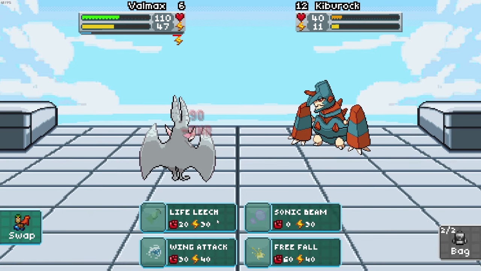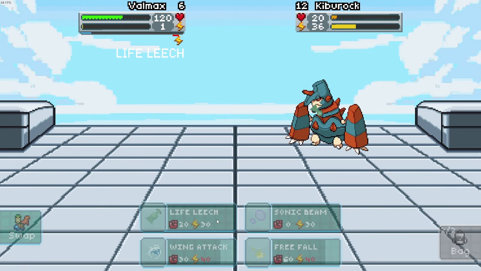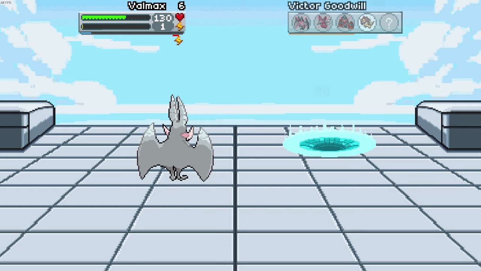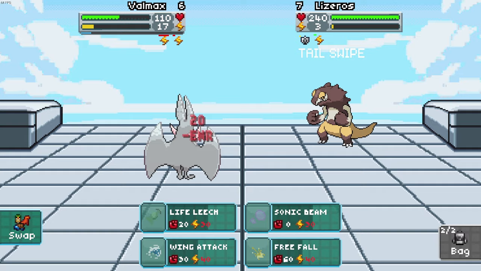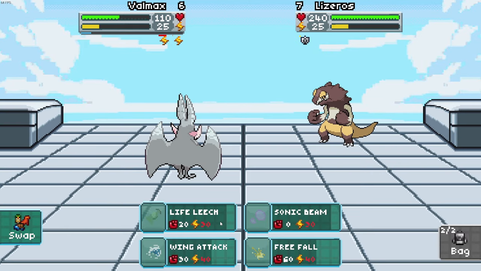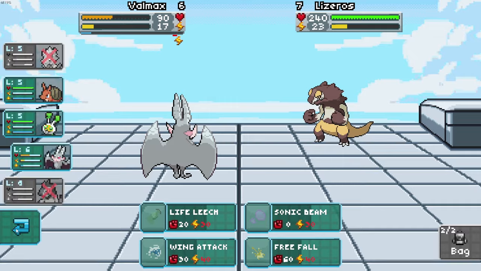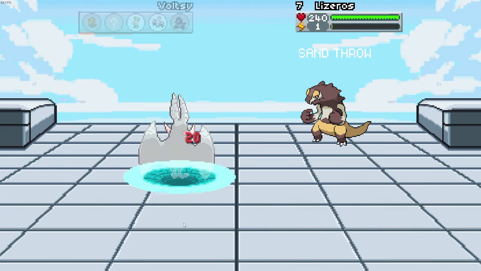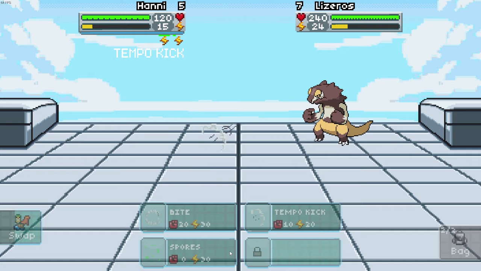Earthquake, that's fine. Leech life. One more, one more. Woo! Okay, okay. Still 2 more to go. This is so tough. Alright, we better go leech life just to break the armor. I'm actually gonna swap, I think. Honey, and then we can go tempo kick.